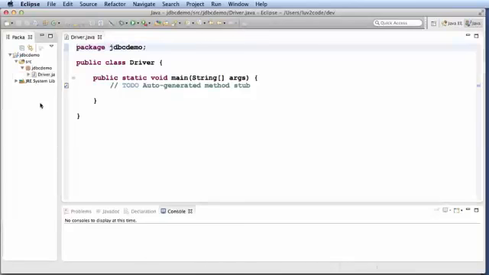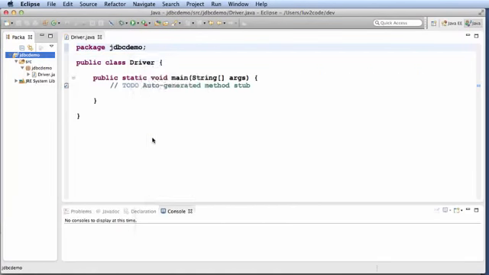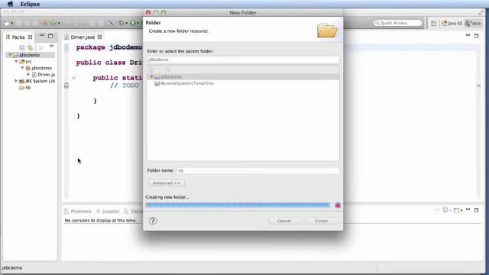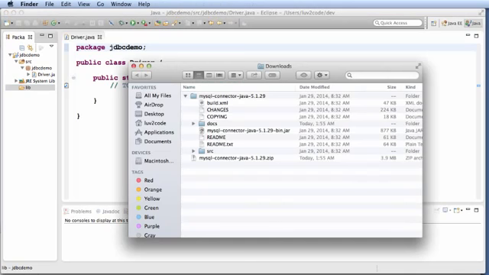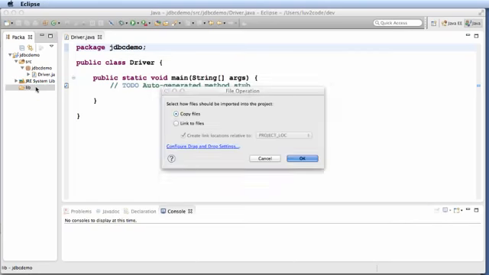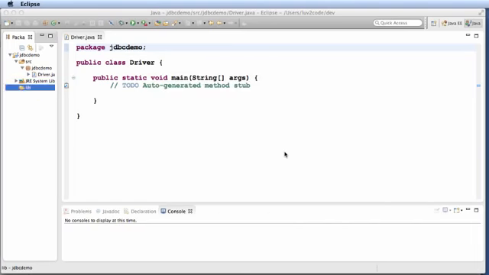In our Eclipse project, I'm going to add a new folder called lib for library. And in this lib folder, I'm going to add the driver that I downloaded earlier. So what I'll do is I'll just grab this driver. So it's the MySQL connector bin.jar. I'll just drag and drop it to this lib folder. It'll prompt me. I'll say, go ahead and copy the file.